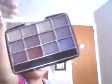I have my LA Colors palette in Chic. This is Impenio. It's like a neon color palette. It should have been called Neon Flash, but yeah. This is my nude palette, you know, guys. I love my nude palette. Then it's in Chic. You have your purples, you have your nudes, you have your highlights. I like to use some of these as highlights. I like to use this one and this one as a highlight.